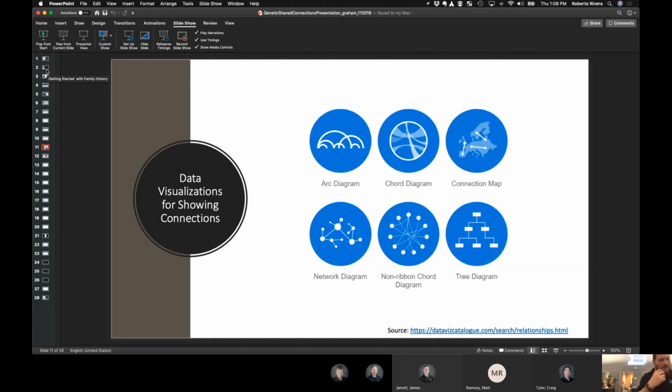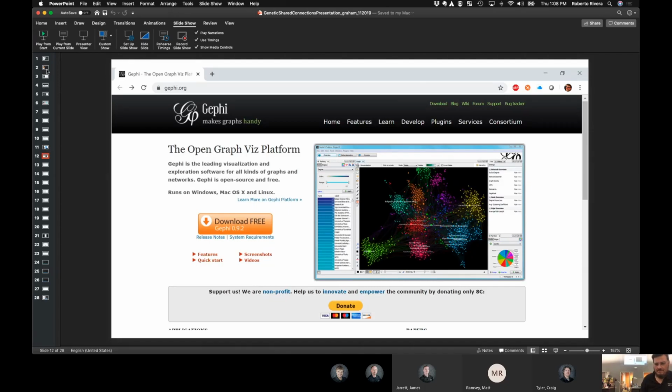Well, he suggested I use a tool called Gephi. I'm not really sure how to pronounce it. It's open source, I think, and it's free. I know that. You can just download it and start using it. And the problem was I didn't know how to get my data into it, because I can see my shared connections on the screen, but how do I format that into a form that this tool could use to actually visualize it?